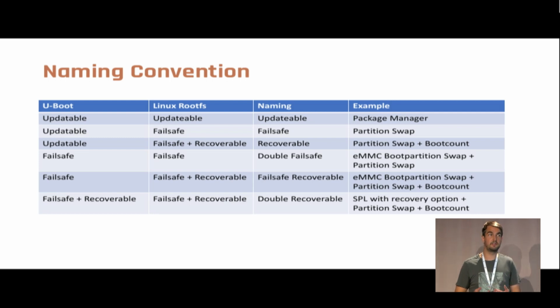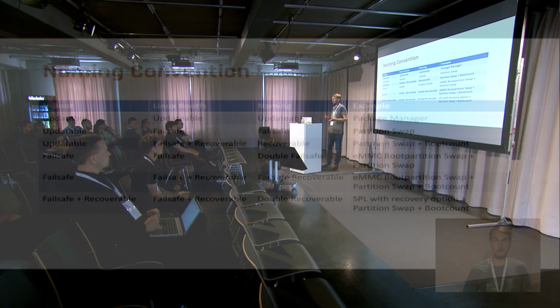Recoverable would mean that even if the update was successful, it boots into the new image, but maybe because of a misconfiguration, the application crashes, and then it would detect that this application crashed and recover back to the previous system. So here, these are the differences between fail-safe and recoverable. Recoverable would even detect the crash of the application in the field. And then you have all these things for the bootloader, and what I say here is U-boot, and then you have it also for the root file system.